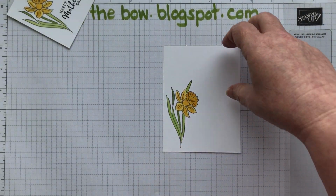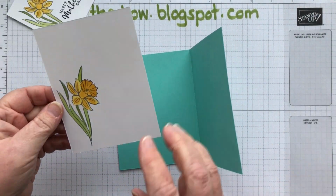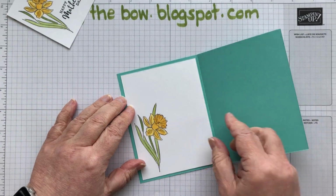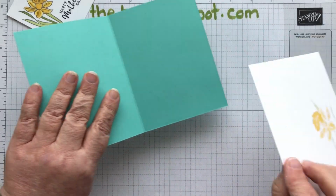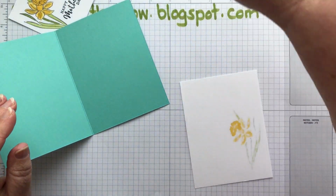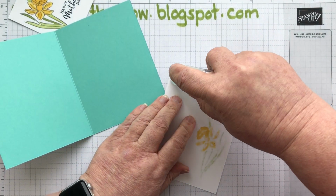Let's move that little piece of paper. I'm going to go back to the inside flap and adhere that here. Just remember that it's going to open and close back to front almost. So let me just, here we go. I couldn't see where I'd put my stamp and seal then.